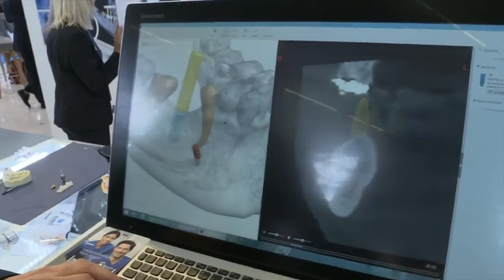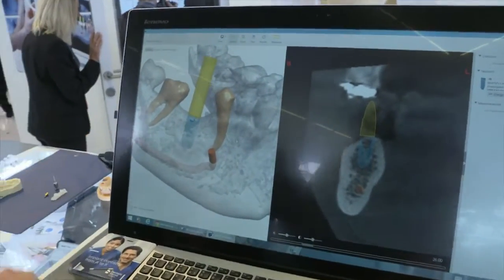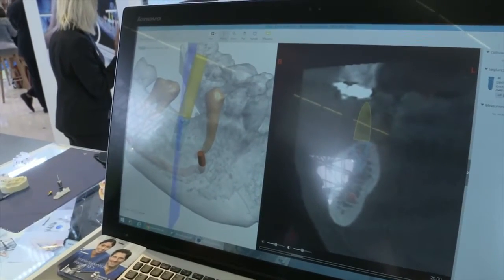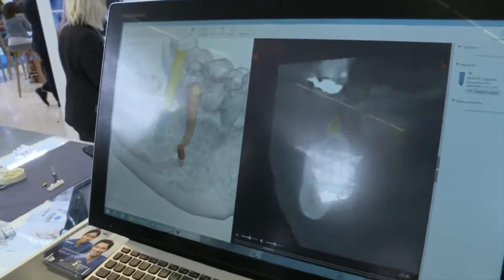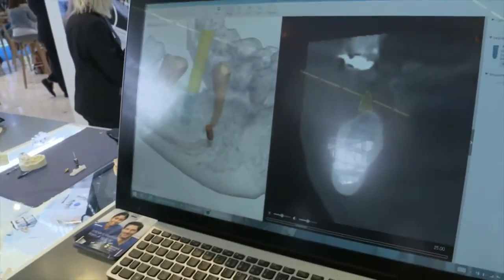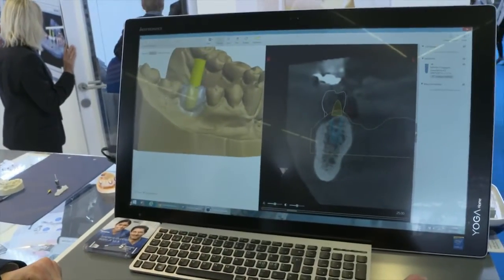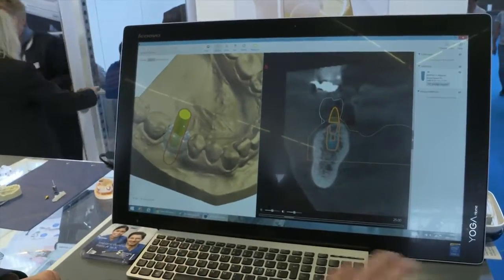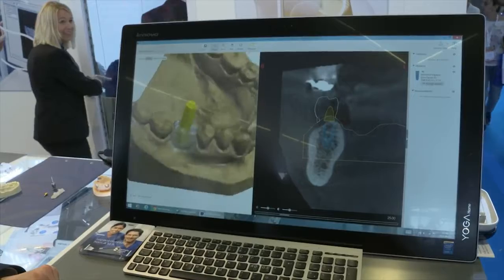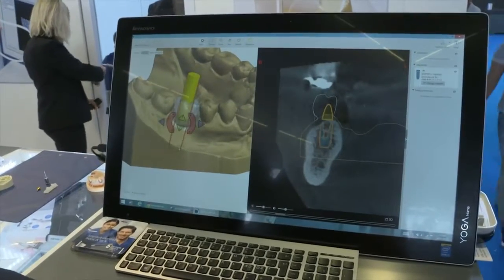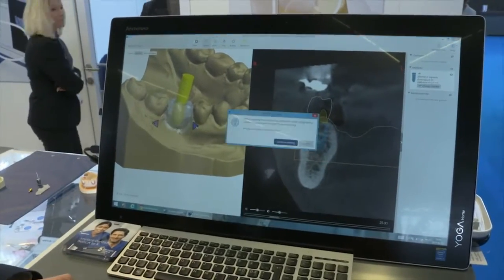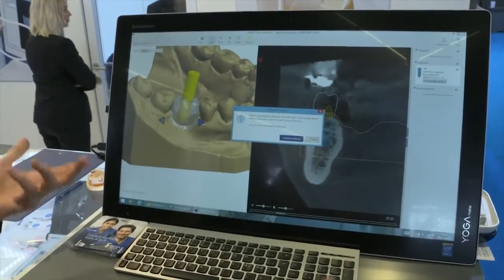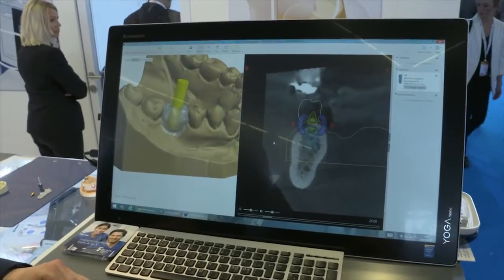I have my planning. And first of all, what I'm seeing here is where is my implant, where are the adjacent roots, where is the bone, nerve. I can see the 2D images, I can see the 3D, but I'm very interested in looking at the aesthetics. So I want to see the emergence because we are looking for a crown-down approach on our implant planning. And if I look at this, I might not be 100% happy with the solution. I'm going to tweak it. Of course, any change that I want to do is going to destroy the previous planning. I'm okay with that because I want to give it my twist.